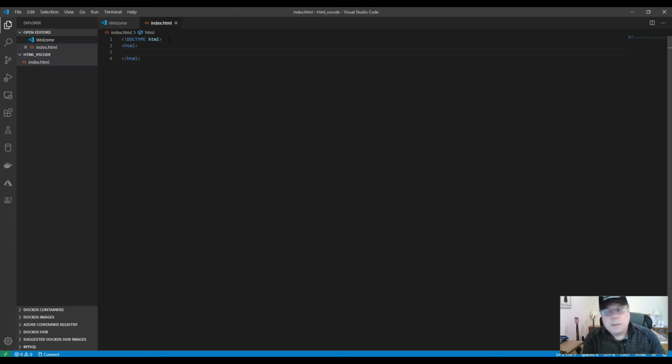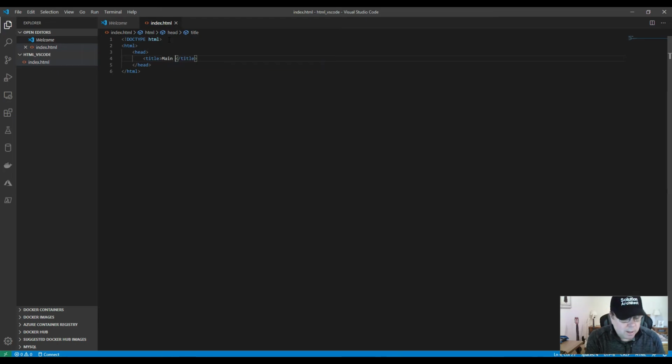So first, normally we create our header. You see how much faster it is to develop something in Visual Studio Code. Header, and then we want to put in our title and close it, and that will automatically close.